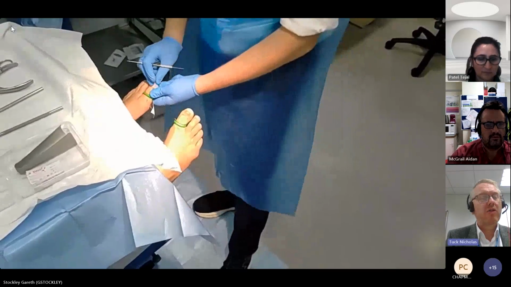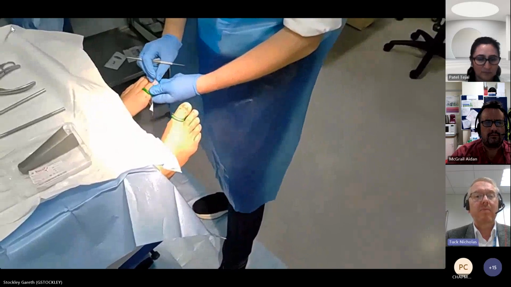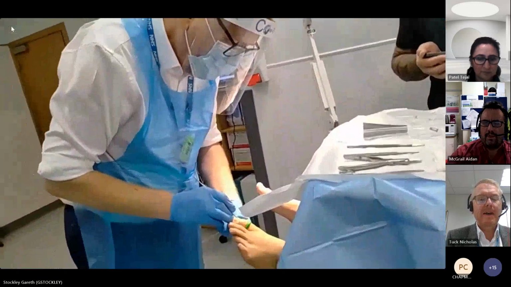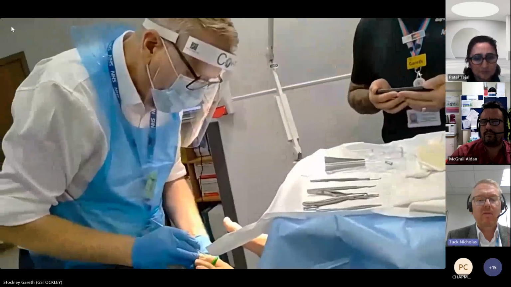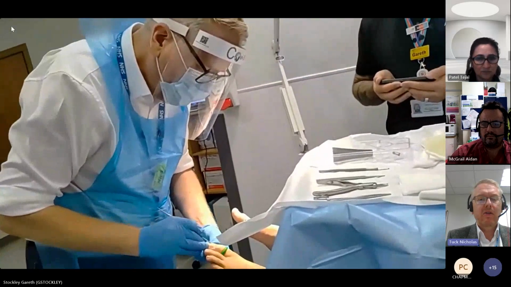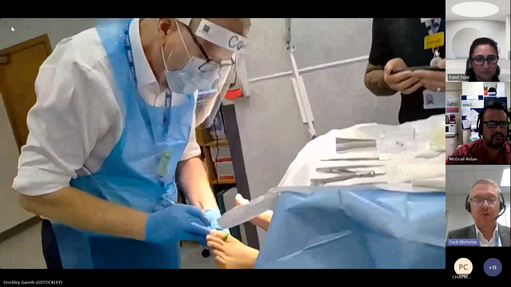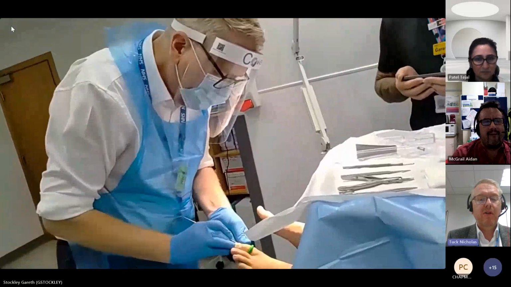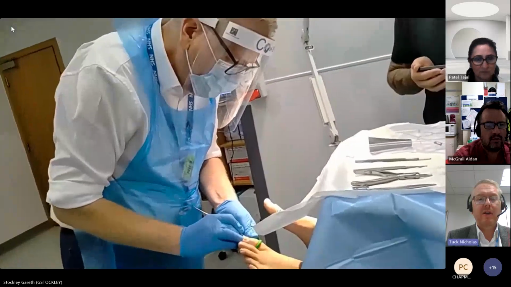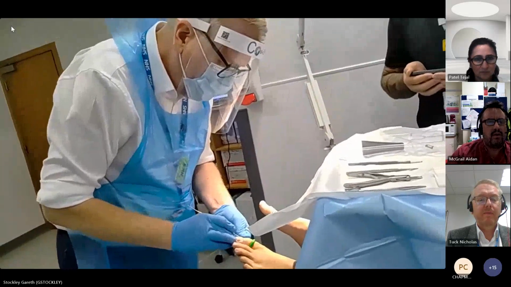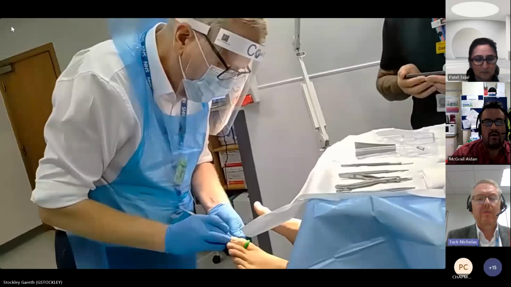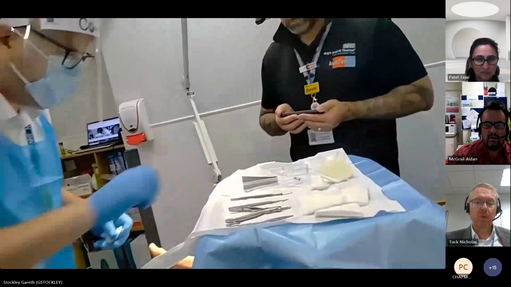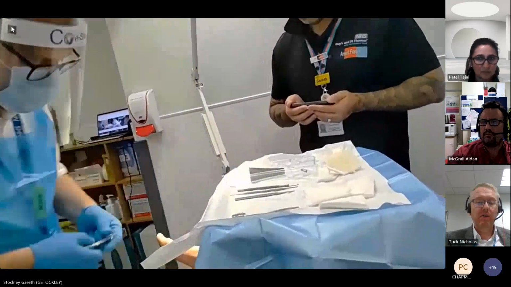That just means I'm separating the nail from the skin at the sides and from the nail bed underneath. I'm using a really fine instrument here just to push down. The reason I use a little instrument is so I don't disturb the main part of the nail bed. I want to leave that all nice and intact. The only difference would be when we're removing the whole toenail. We do the same thing just across the whole nail.